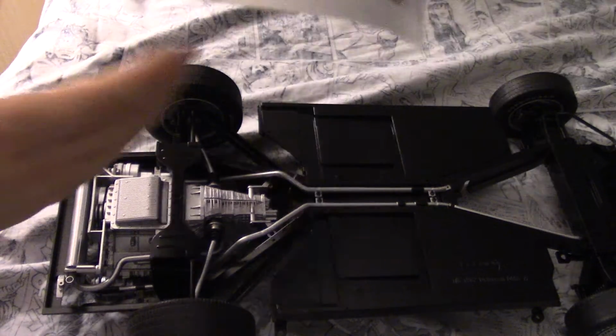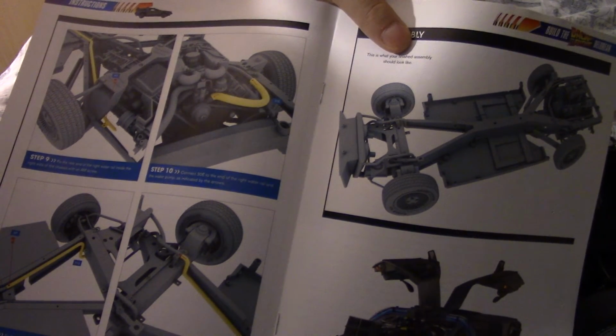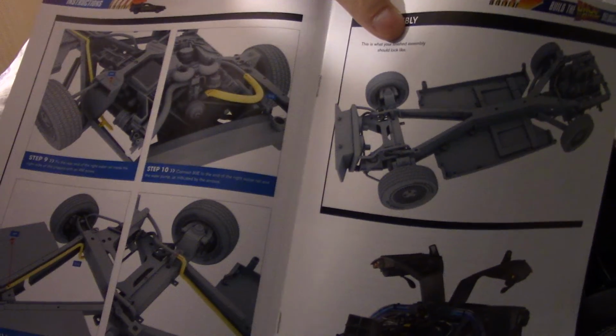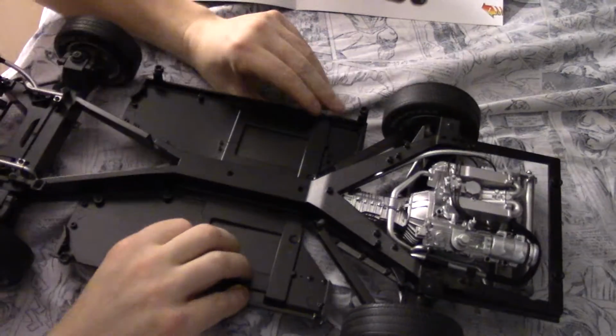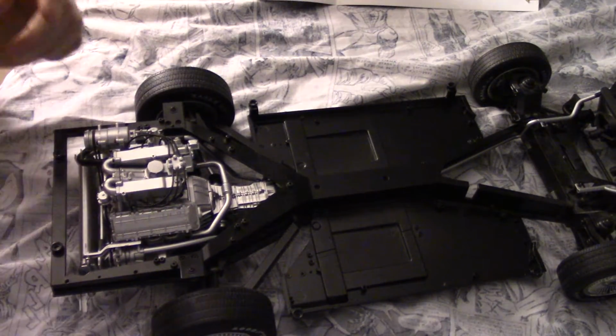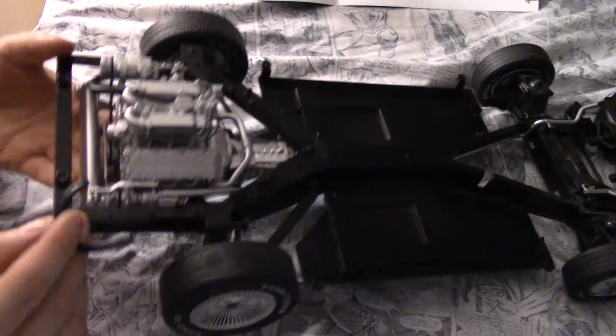Okay, so now we have this diagram here. And once again, that looks like it's underneath the belt on the right side of the car. So we're going to turn the car right side up again. And it looks like that's going to be on the back belt here, right next to where the other pipe was, which I'm guessing is this one. So let's take a little peek here and see if we can find a spot. Yep, I see it, where a pipe should go. And it looks like that's going to be this black piece right here.